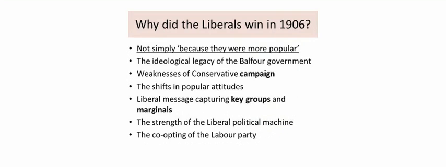Okay, so you have the society, you have the party that wins, with ideological strength and organisational strengths, and then you have the party that loses, with ideological failures and organisational failures. So there are these headlines on the screen, these core ideas, which you can say help them win elections. What we're going to do is go through them in a little bit more detail and explain how they might help the Liberal Party win in 1906.